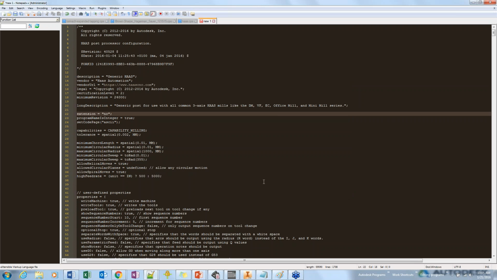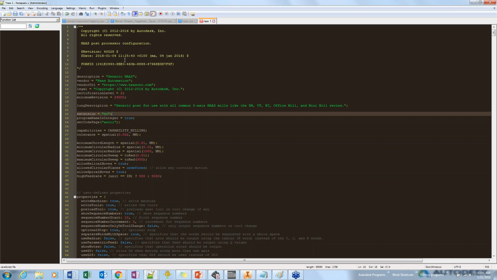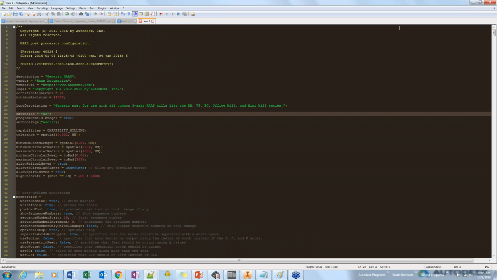Now, with this text as it is, Notepad++ isn't actually seeing it as JavaScript. To change that, I'm going to go to Language, find J, and then hit JavaScript. This makes the program say, okay, all this language coding is through JavaScript, and now it colors the code for that. So you can see all the text color changes for JavaScript programming. Now, I've already got the function list up here, and I'm going to go ahead and close that out.